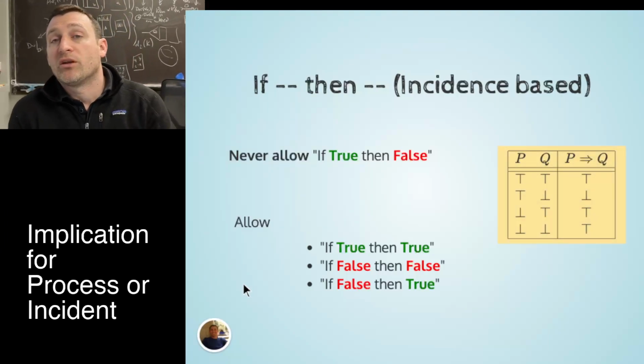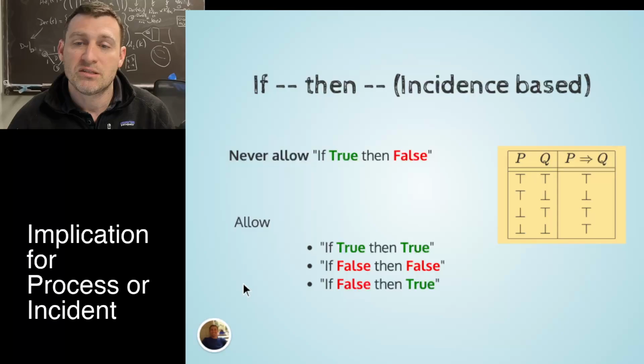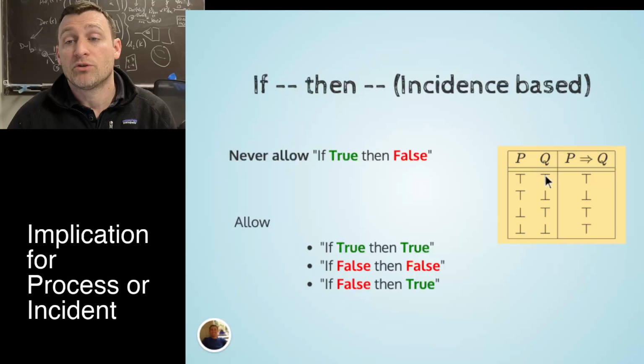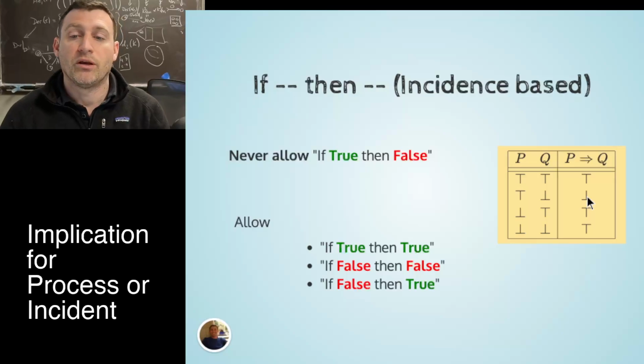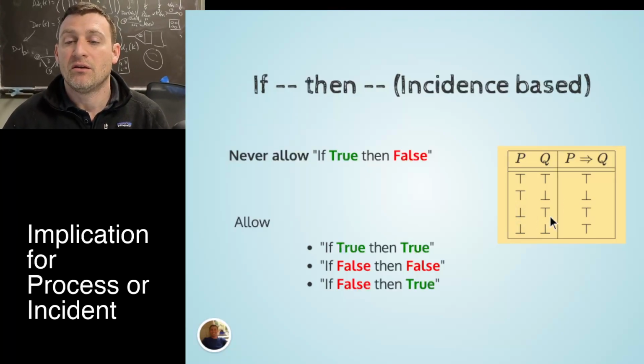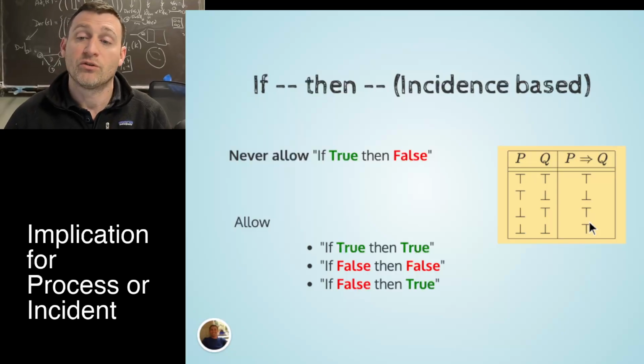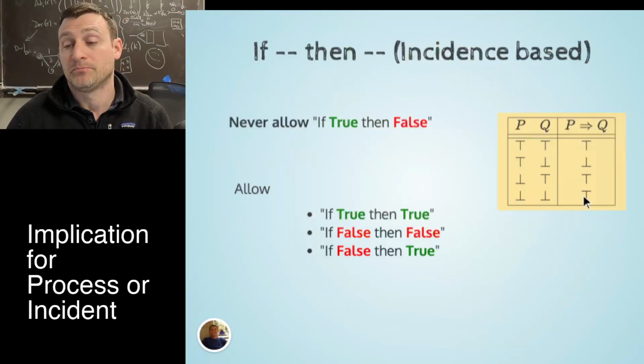If we write this down, we can use symbols only. And we can see that we replace true with a capital T and false with an upside down T. So true together with true leads to true. True together with false, that won't be allowed. That's the one to avoid. False at the beginning can match anything, so both of those are allowed. This is why there's only one rule to remember, that true, false is not an implication.